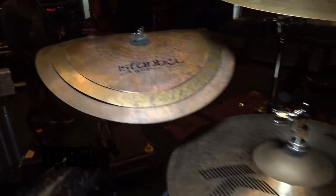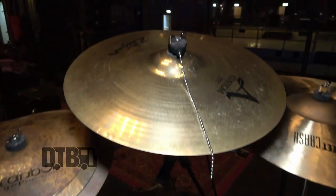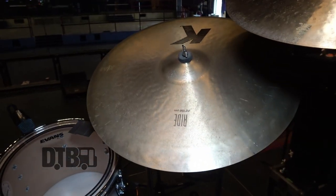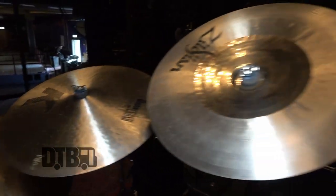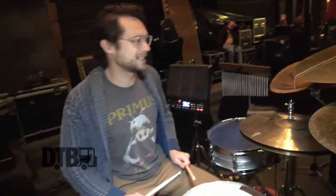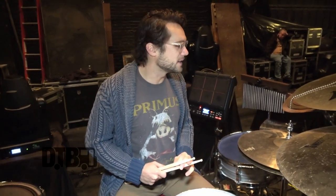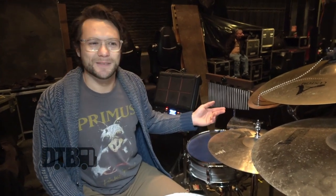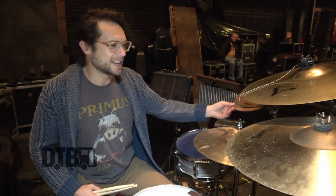Predominantly I use Zildjian cymbals. The only non-Zildjians I'm using are the Istanbul Agop clap stack — shout out to Trevor Lawrence for designing an amazing clap stack. It's a really cool analog device to give a really cool clap sound. It's crazy how the sound you get out of it in a musical setting really adds a lot to different tones and dance jams, and especially when you're working back and forth with a snare. I've had it at sessions where people thought I had an electronic pad, and it's just this.